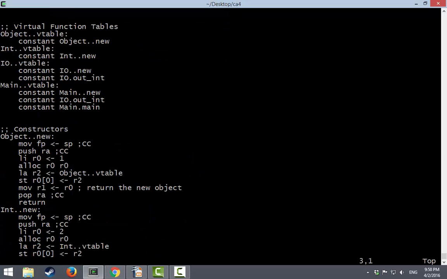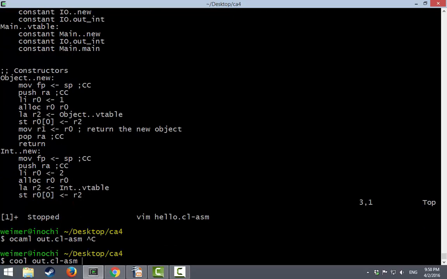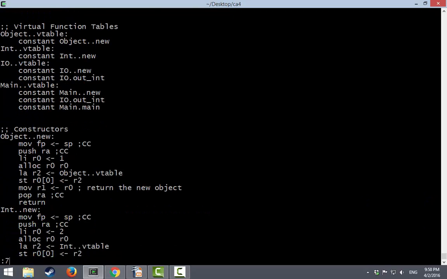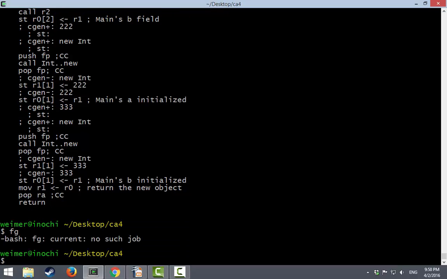Line 3, syntax error. Did I? Oh, gosh. All right, line 76, error near. All right. This is quite correct. We can't store this 222 here immediately. We'd have to put it in temp and then store it. Right, so we're not generating correct cool code.